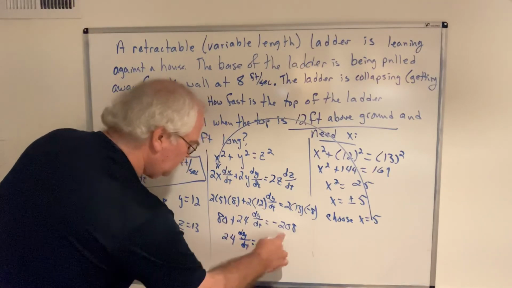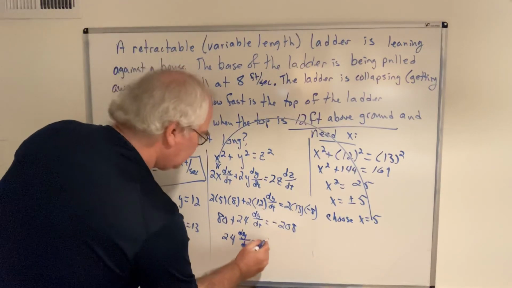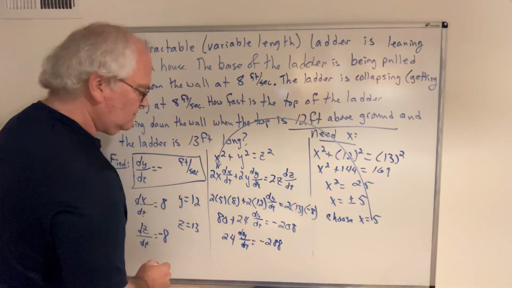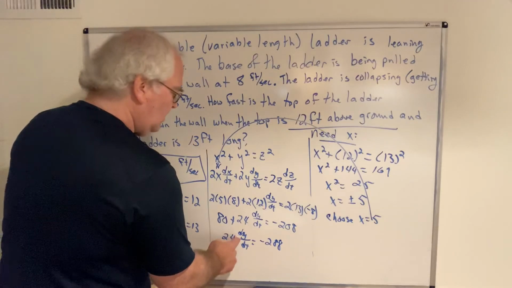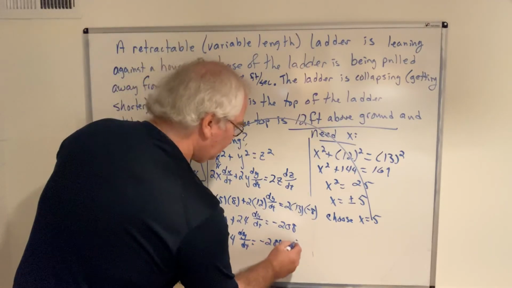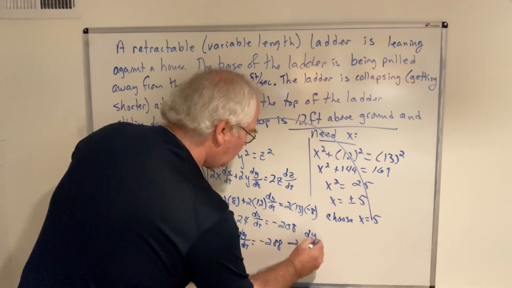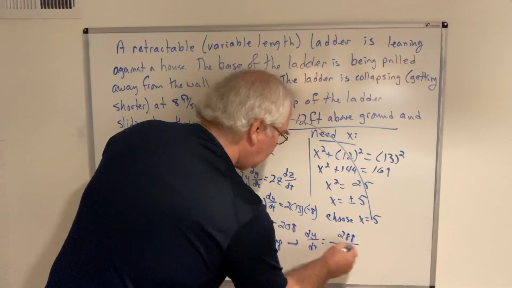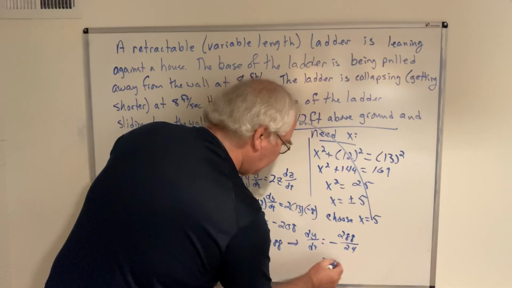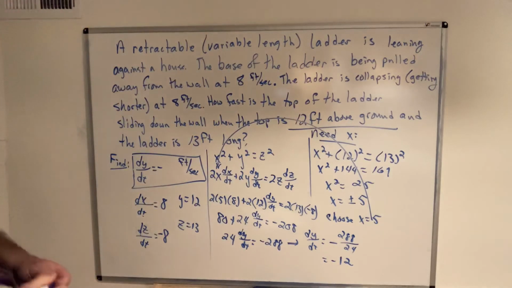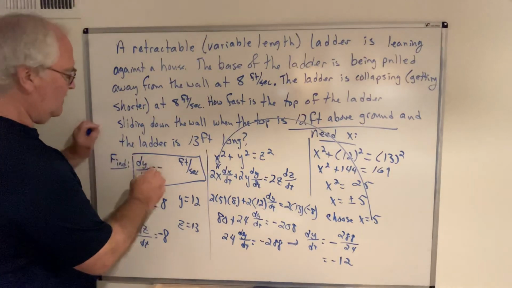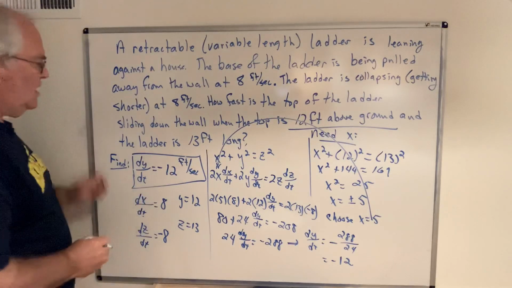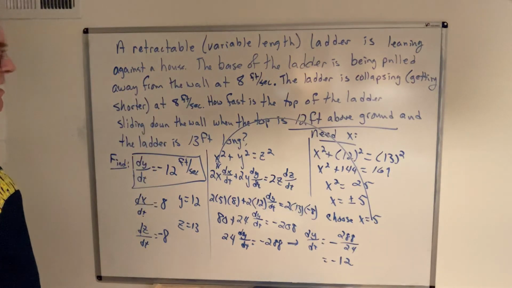dy dt is equal to, subtract the 80 to the other side. This is now 288. And then dy dt divided by 24. dy dt is negative, and it's 288 over 24, and don't make me swear to that, but I think that's 12, because 144 over 12 is 12, negative 12. Answer, sure enough, it better be negative, so we got negative, see, there's my negative reminder, negative 12. How fast is the top of the ladder sliding down the wall? It is going at negative 12 feet per second at that point in time.